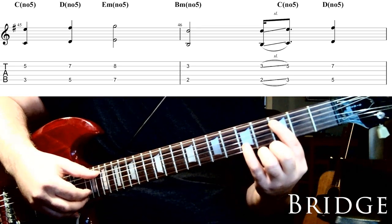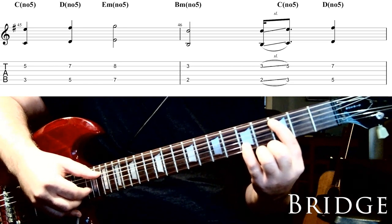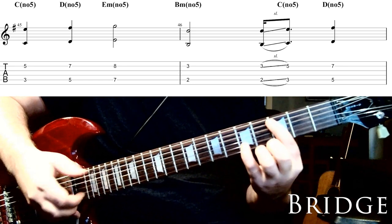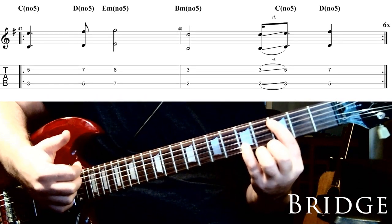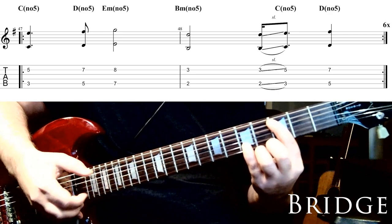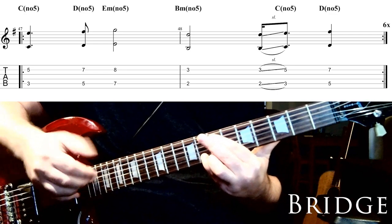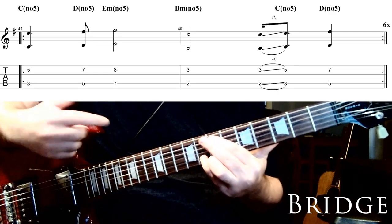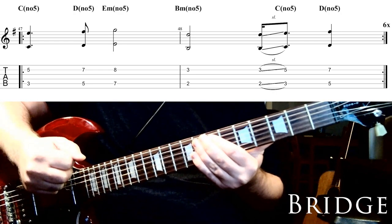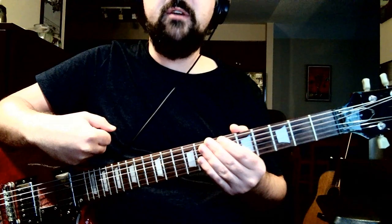When the bridge riff first comes in, the rhythm has the first 3 chords doing a straight quarter note feel. Every other time it comes back, we hold the 1st chord just a little bit longer and do the 2nd chord a little quicker — just a tiny rhythmic detail, but that second rhythm continues more often and repeats a bunch of times, finishing off that section. After that, he goes back for one more chorus, and that finishes off the song.